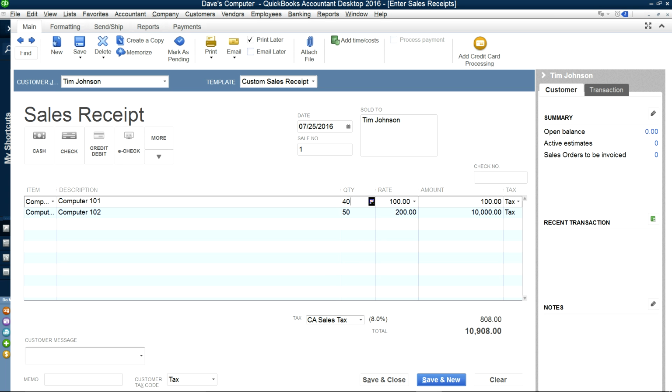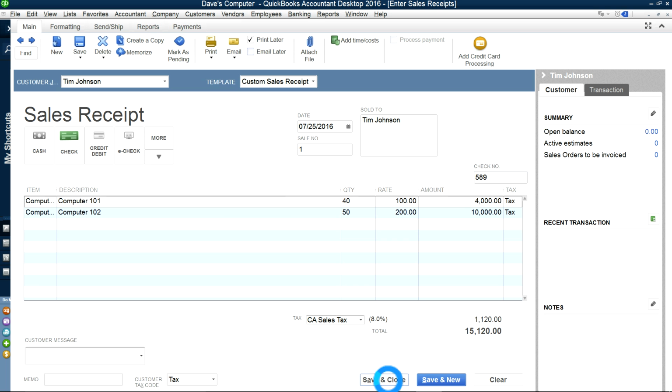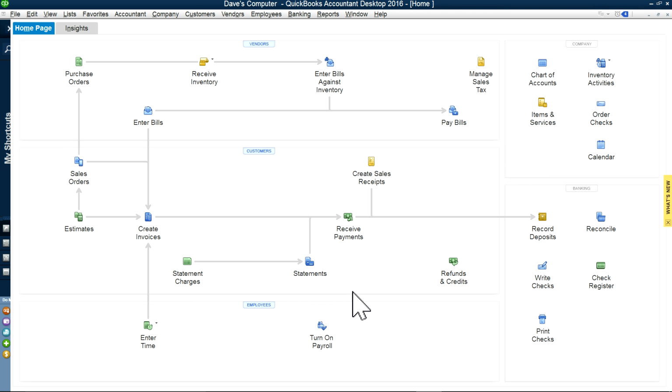And let's say you sold 40 of these. Okay, so taxable. Everything was good. And let's say the check. Just select that one. Let's check, right? Okay, check number is right here. If you want to write down, this is check number is that. Okay, and sales tax is there. Save and close. Okay, so that means you should have more bank balance now, right?